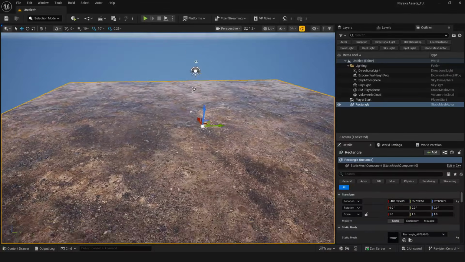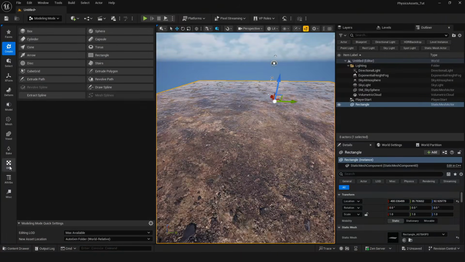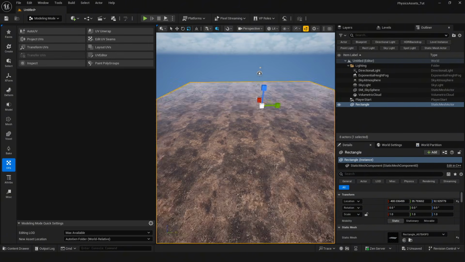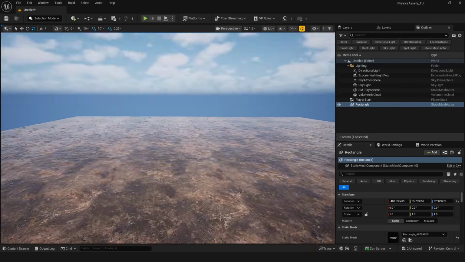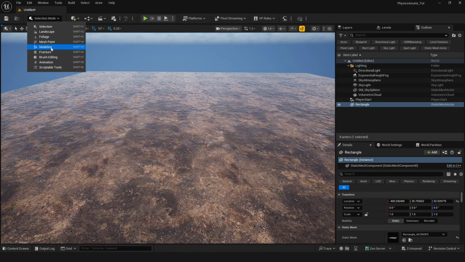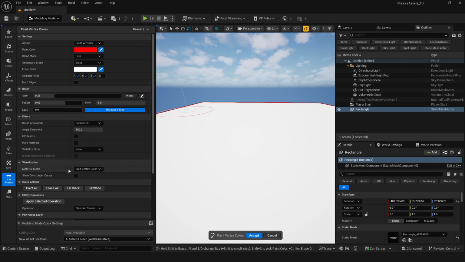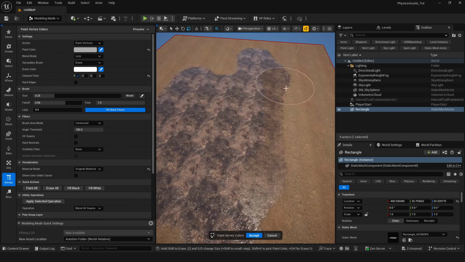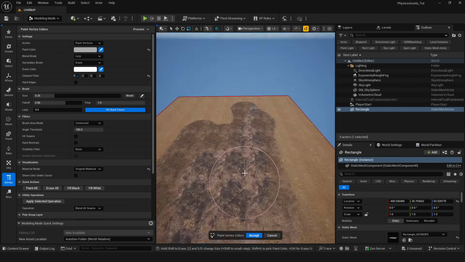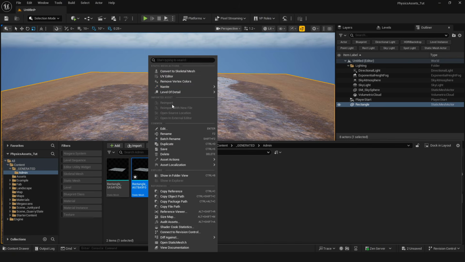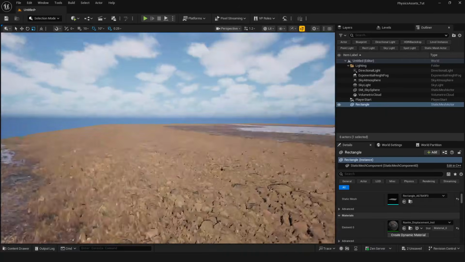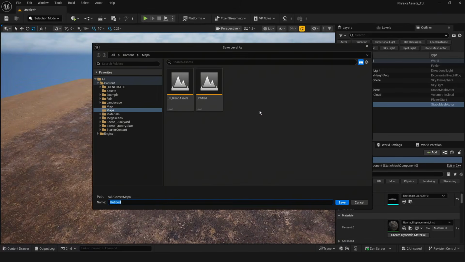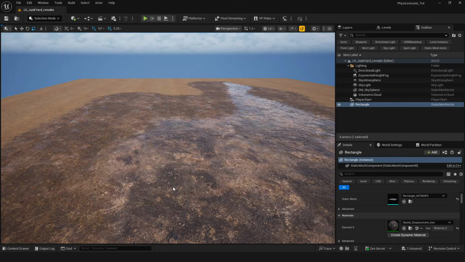Now, let's go back and adjust the UV scale a bit. After that, I will start painting with vertex colors to add some variation and detail to the surface. Then make sure to enable Nanite for the mesh. It gives really nice detail and surface depth, making the ground look much more realistic.